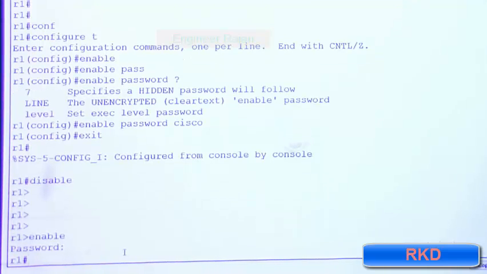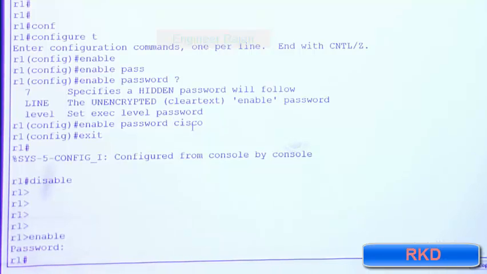Now, a word of warning. When you're typing in your passwords, let's say it's Cisco, type in CISCO, enter. If you, by accident, say CISCO, space, enter, your password is going to be Cisco space. And when you later on are looking at your passwords, you can't see that enter or that space. And you assume your password is Cisco, and for some reason you cannot log into your router because Cisco won't work. Be careful with that. If you hit space, that space key is part of the password.